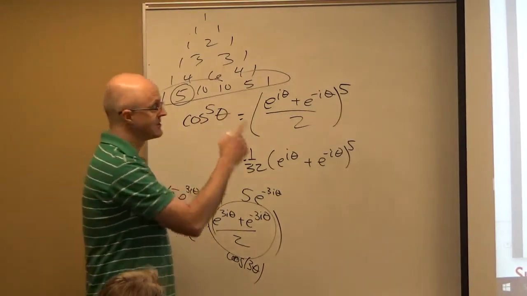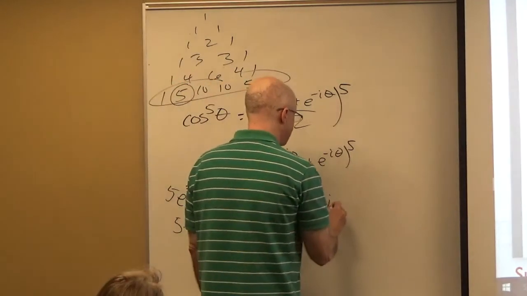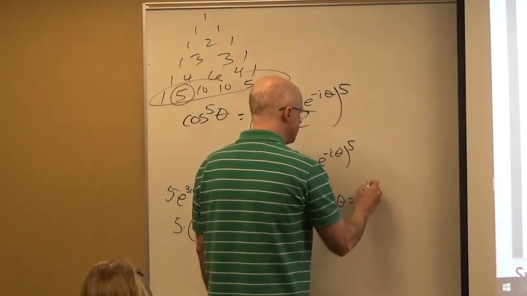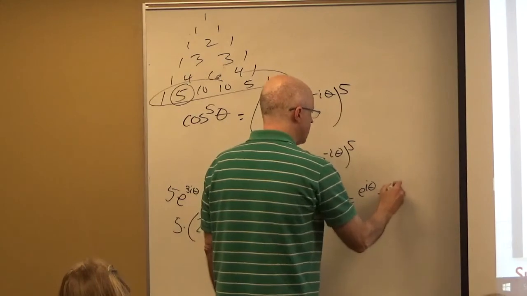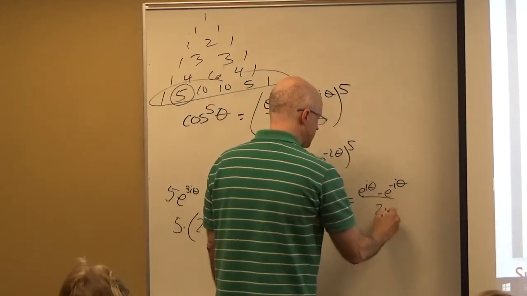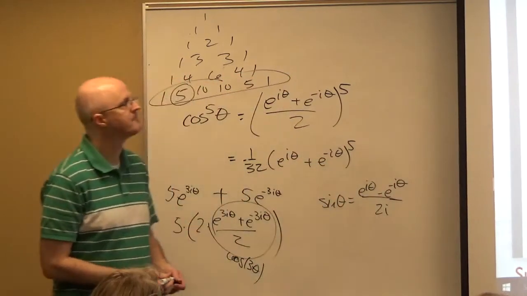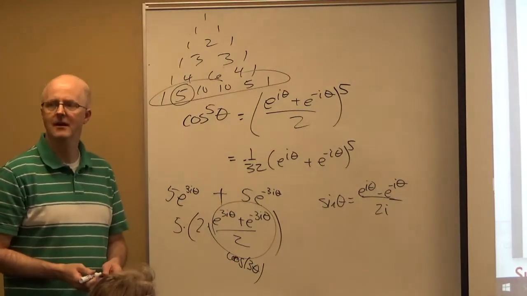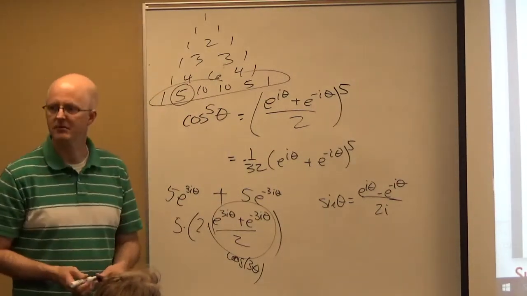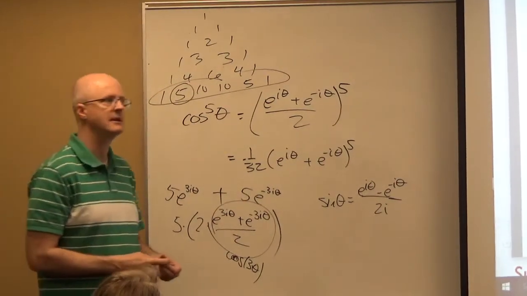Don't forget, if I had to do the sine instead, that sine theta can be written in exponential form in a slightly different way. You've got to do it this way. I guess I mentioned that. I think you didn't need that in this example. I put it there anyway, just in case you need it.